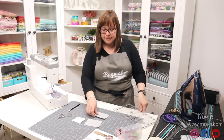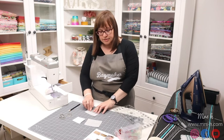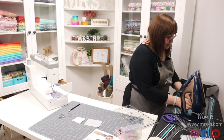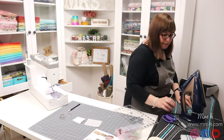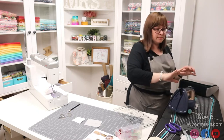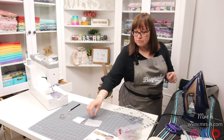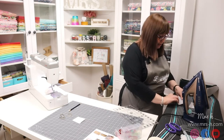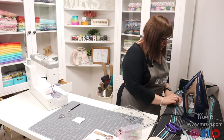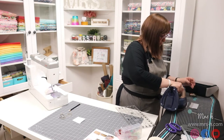And then we're going to fold these long edges into the centre and give it a little press. So we'll do that. Very similar to how we did the device tab, except we're not going to fold these ones in half and stitch around them. We're going to fold them in half through the rectangle rings. I'm going to do these both together at the same time because I think it's actually a little bit easier to do them both together.